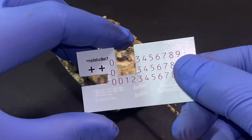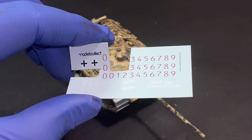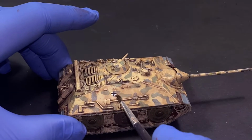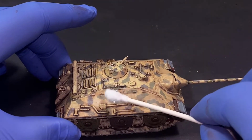And if you're wondering, this decal sheet did not come with the Pegasus kit, as it came from a Model Collect kit, which has a nice selection of decals and German markings and number inscriptions.